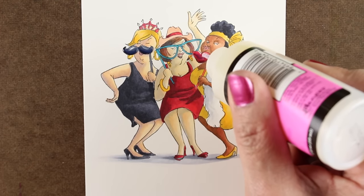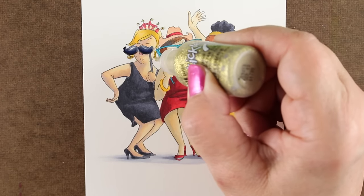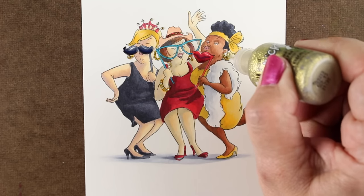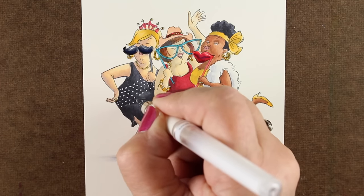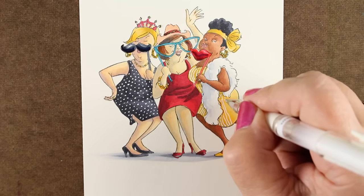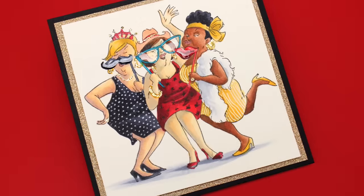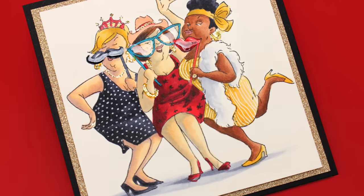I'm adding a bunch of accents — glossy accents for one, because glossy accents is my latest obsession and I've been putting it everywhere. Then I went in with some Stickles and added just a tidge to all of the jewelry so the girls could be all swanky and full of sparkle. I even put some on the hat and didn't add any shading to the hat — I left that simple, because once you add lots of other details it doesn't really matter. My white pen is also my friend — since my shading wasn't perfect on the dress I just went over it with white dots, and I added stripes to another dress and little black stars to the red dress. You can disguise your coloring by decorating it up and making it really fun.